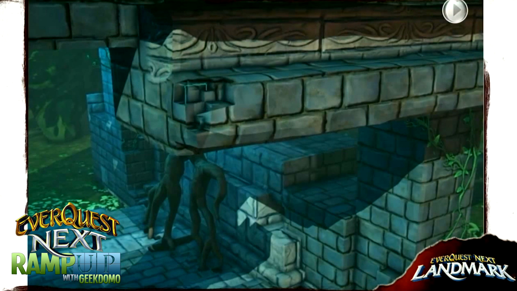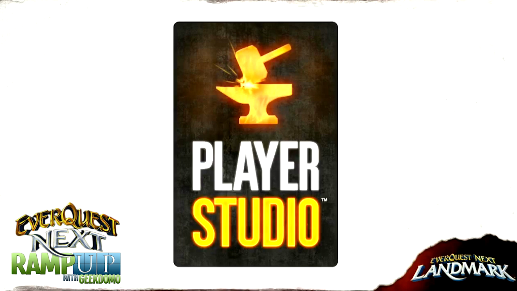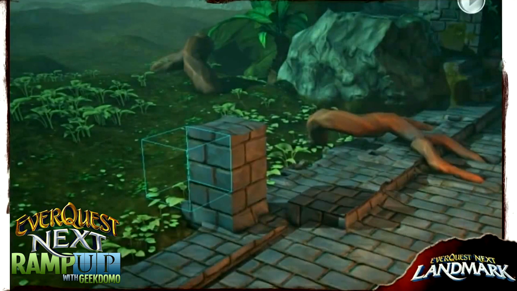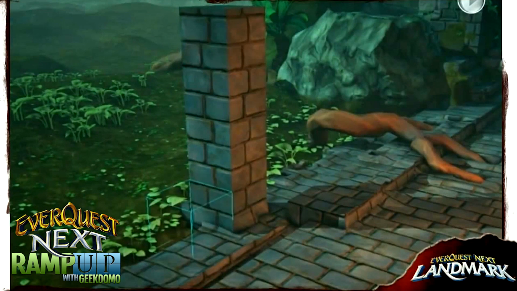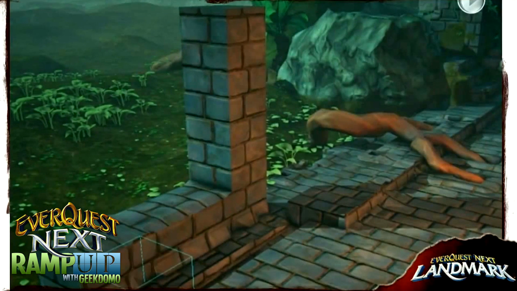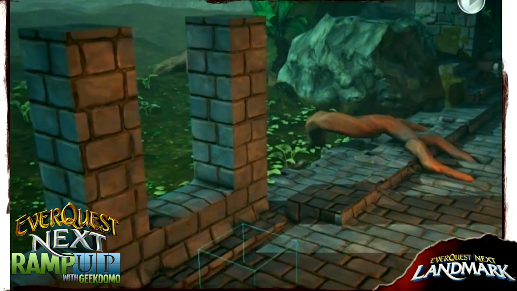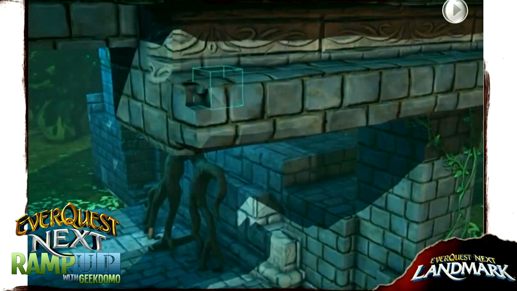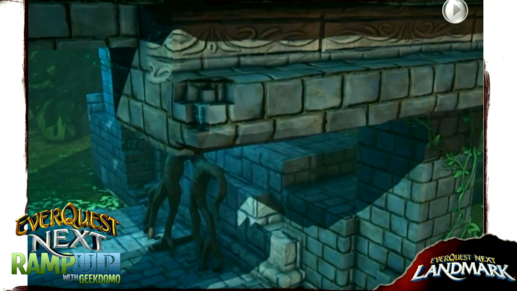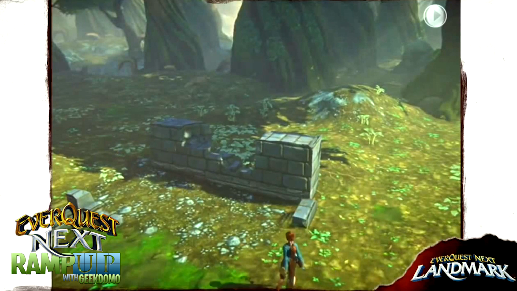They have a solution for that. They are going to allow you to purchase items that somebody else made. So you can't draw a straight line with a ruler and a protractor. That's okay. You can still take and claim that piece of land that you want, and you can go to the store and buy a castle from somebody else. Somebody who has way better skills than you might have. And you can still enjoy the game like you want. Oh, that castle doesn't have a door in the right spot. That's okay because you already purchased it and you can use the tool set that everybody else is using. You can make it your own.